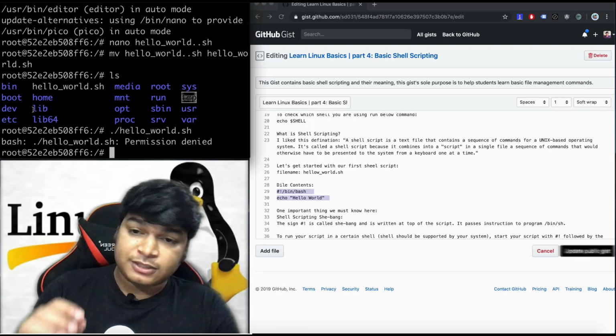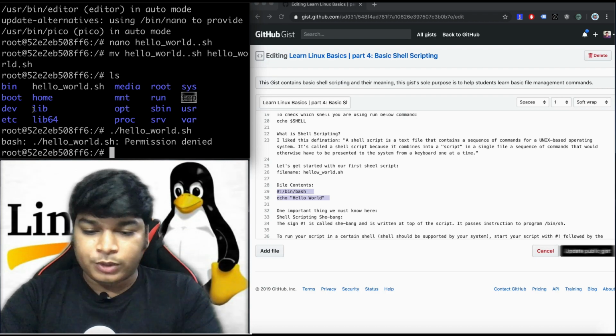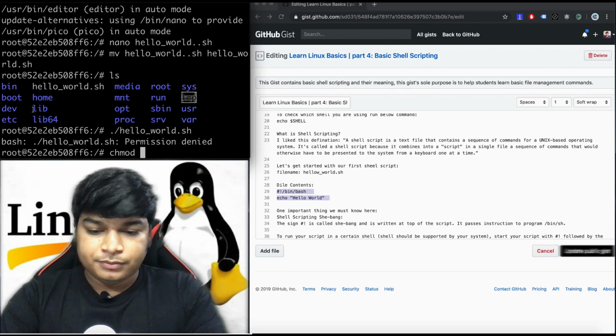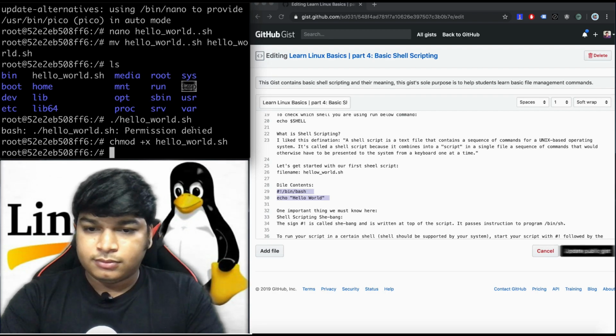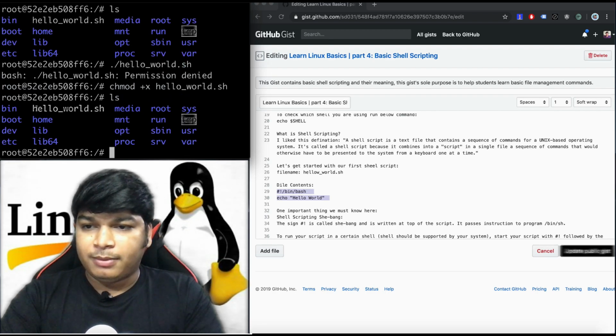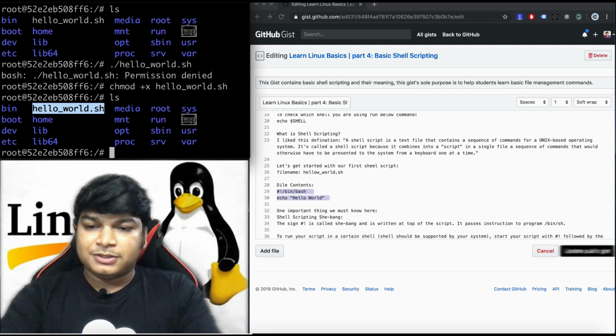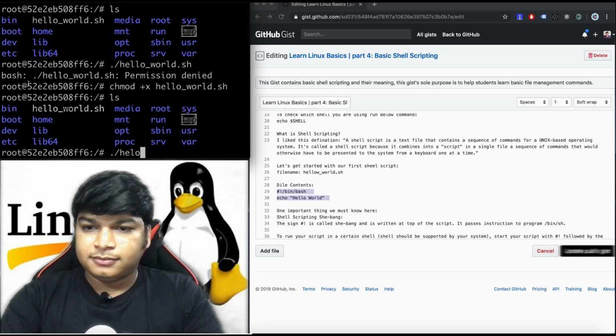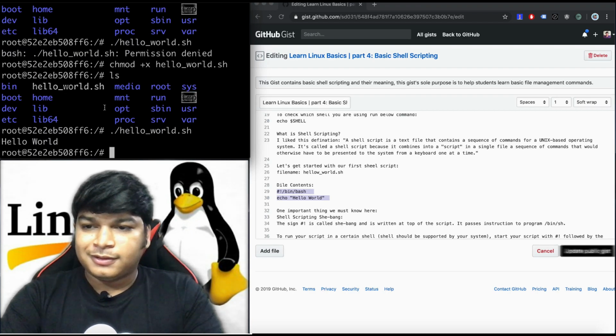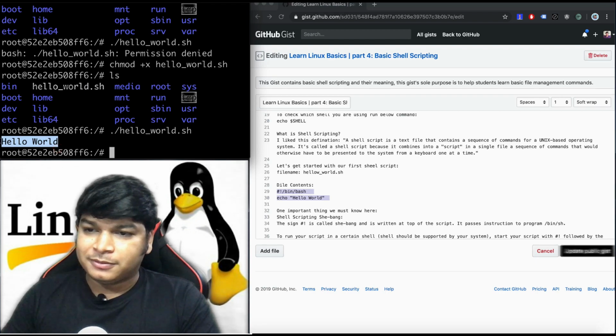So we first have to make the file executable. Let's do that: chmod +x hello world.sh, and it became executable. Now let's run this file. And you can see it's printing properly.